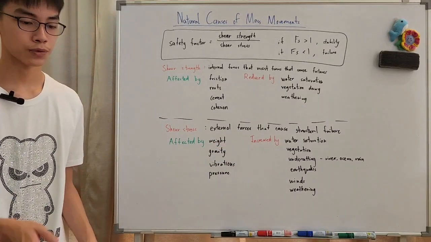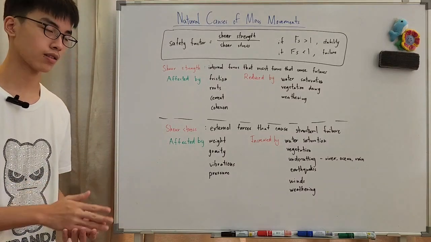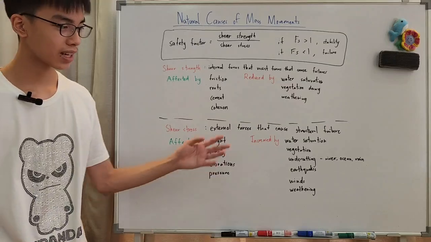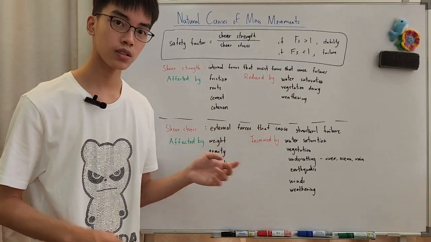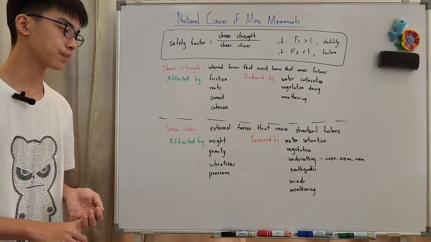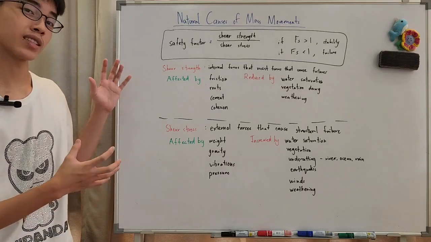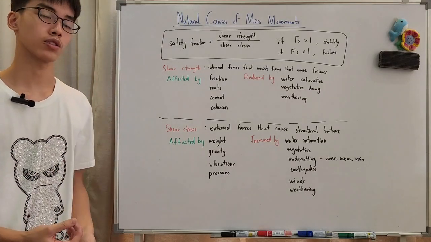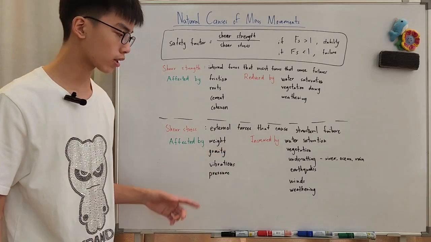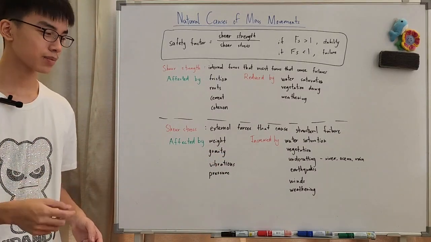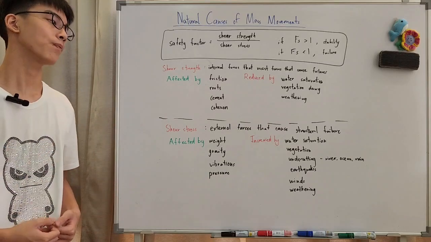Undercutting, so undercutting is removing the bottom, the base of the cliff. This can happen naturally through rivers, oceans, or rain. So when that's cut off, your top mass isn't supported anymore, and it's more under the influence of gravity. Earthquakes, they cause vibrations. Winds also cause some vibrations, blowing it, giving it energy.